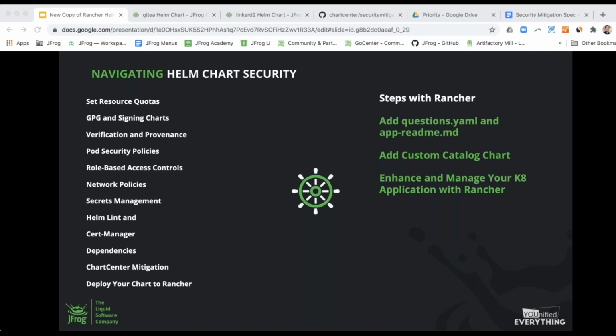And as we go along, I'll point out where a security step might be specific to Helm, or where it's a tooling that can be used in a managed service. Maybe a cloud provider like Google or Amazon, they also provide some tools that can help you with the security side of Helm.